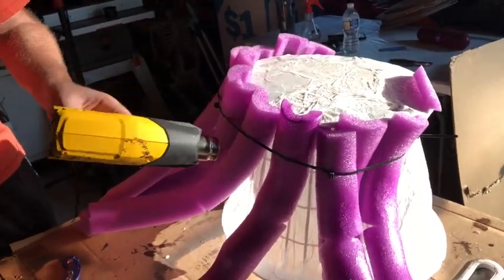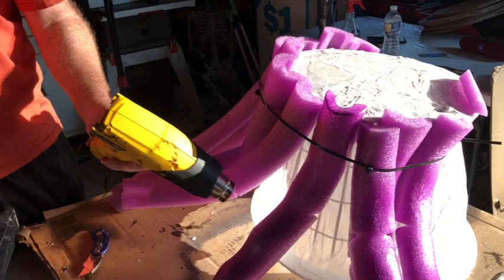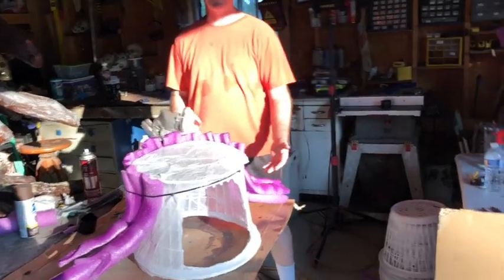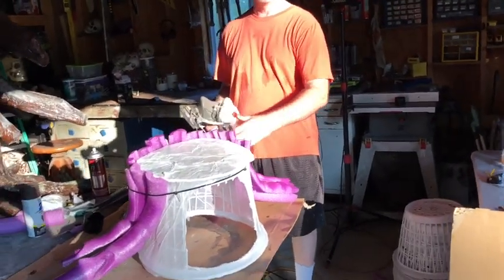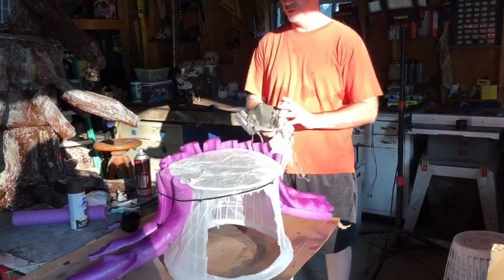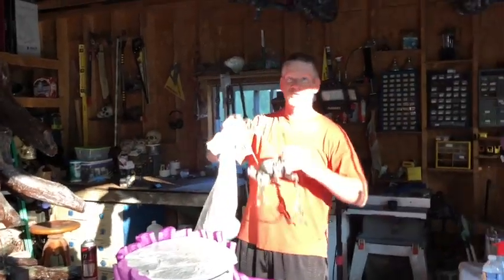I'm going to do this all the way around with all the different roots. And now I'm going to start plastic barking it in a couple of minutes. Heated the pool noodles, given the texture that I want. Next step is to basically put a bark on top of the pool noodles. So I'm putting on the respirator because I want to protect the lungs.